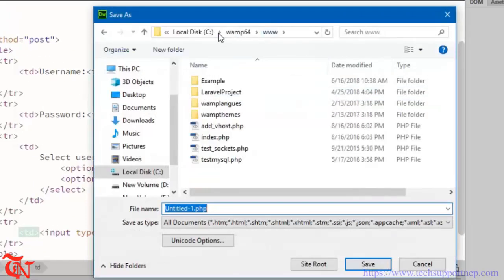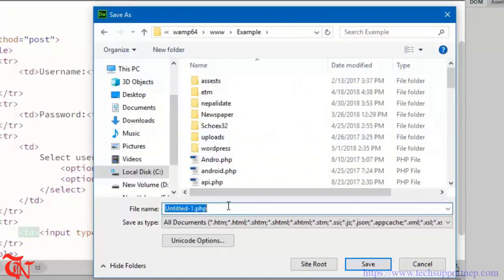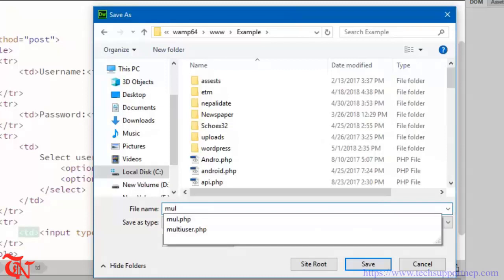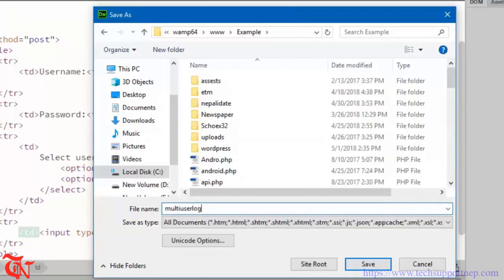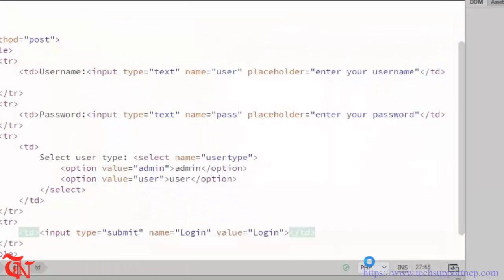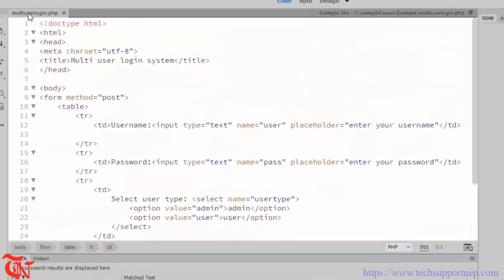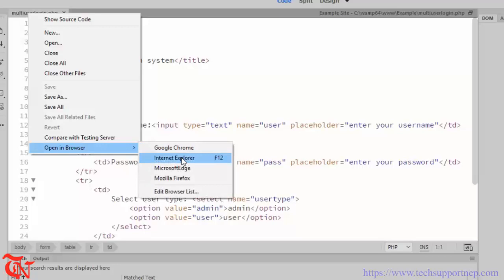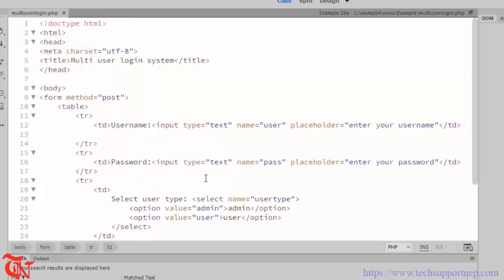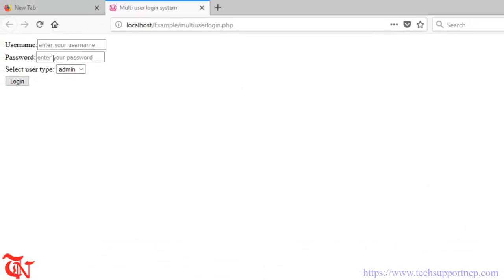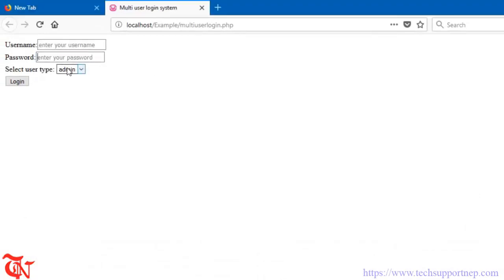If you watched the previous video, you must know where to save this file, and I'm considering that you know all of the basic knowledge. Save it as multi-user login and click save. Now right click, open in browser, Mozilla Firefox. There you go. This is our simple form for multi-user login. Here you can see admin and user.